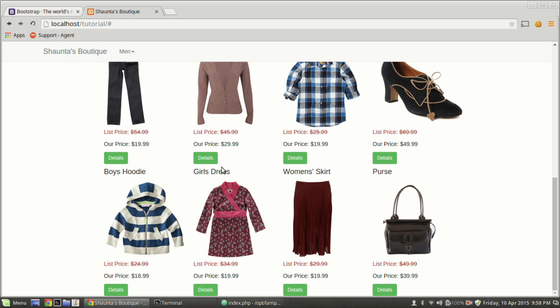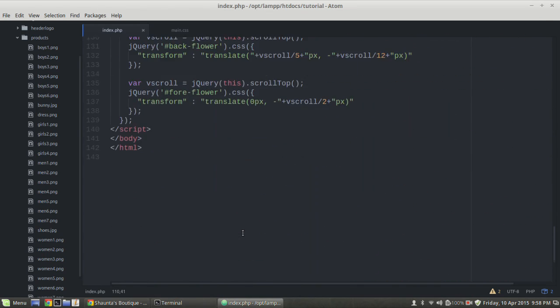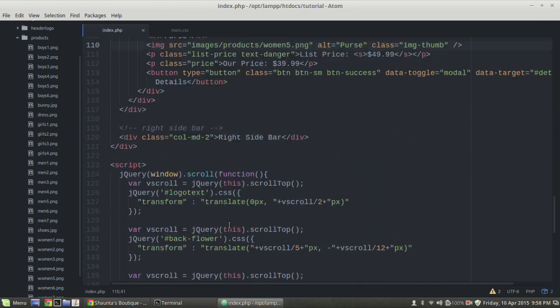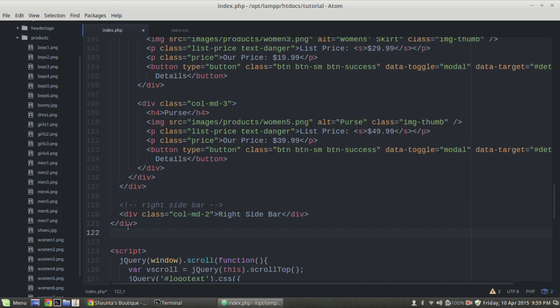So now we got these details. The last thing we're going to add real quick, not the last thing, but we're going to add a footer here. So let's go down to the bottom of the page. And right here, after our sidebar, and after our closing div, that's the wrapper. So we want this to be full page as well. So we're just going to add a new div.